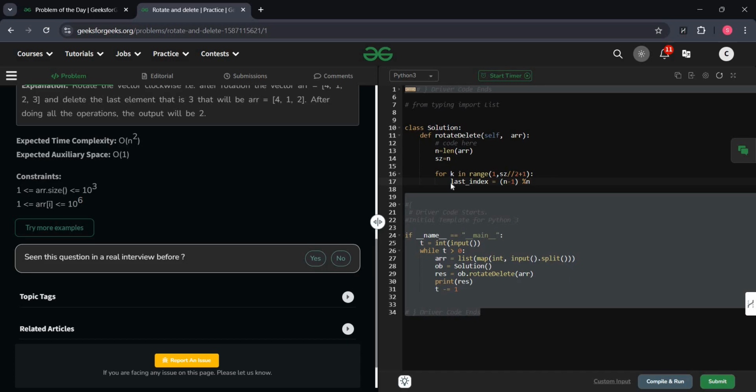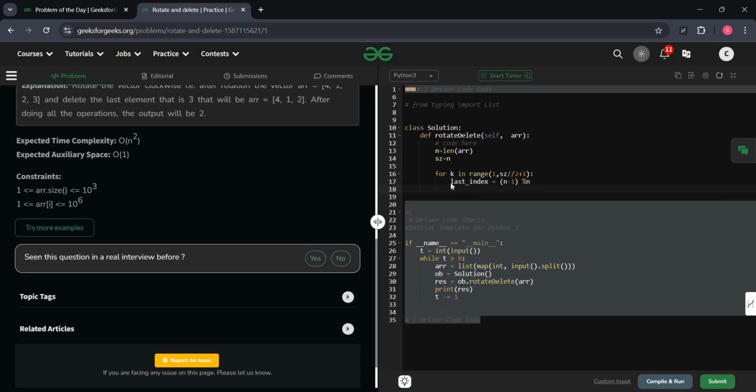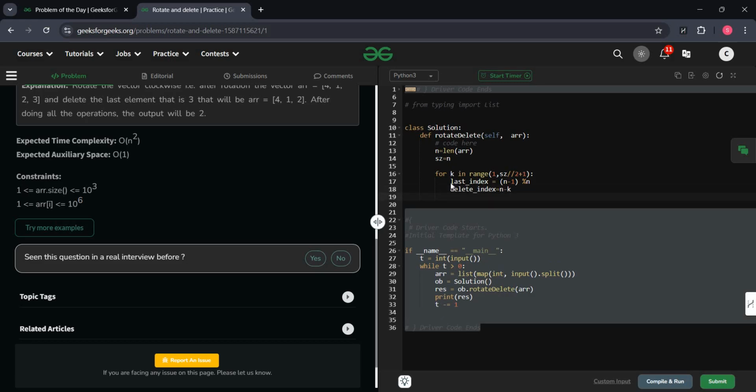Okay, then we are going to delete the n minus k element from the array and move elements to the left by one position to remove the element. Okay, so I'm taking delete index variable again. Delete index equals n minus k. So it is going to return the index that we are going to delete, and then we are going to shift elements left from delete index to the end.